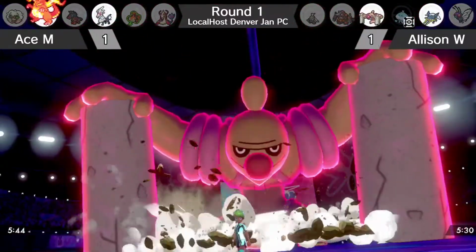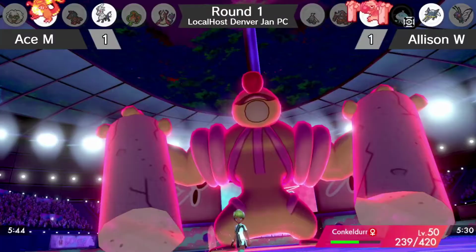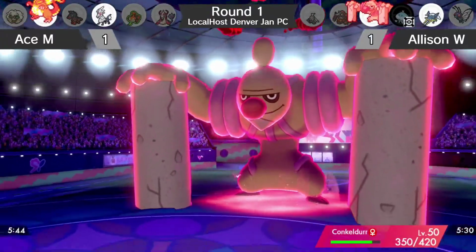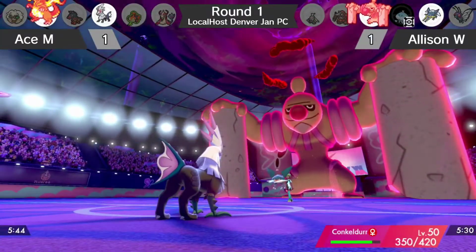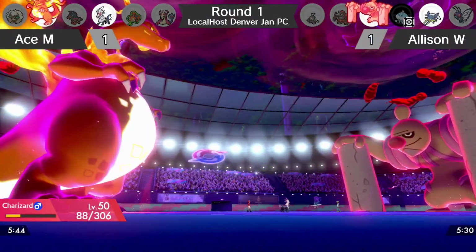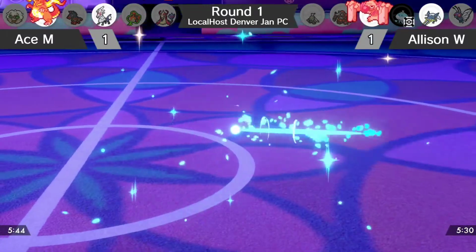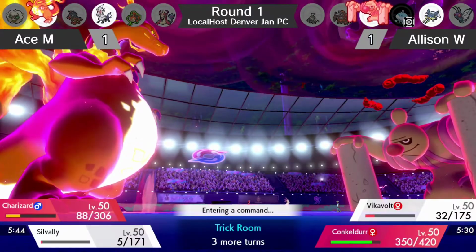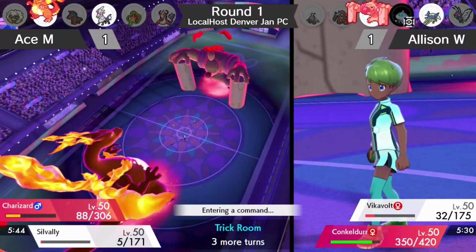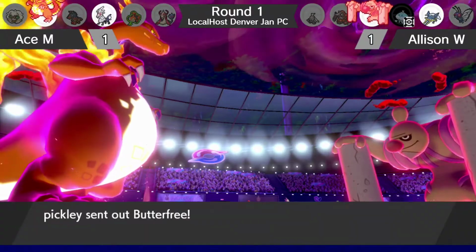There's a Conkeldurr team. Dynamax. I know some Conkeldurrs run Thunder Punch, so it might be using that. We could see a Max Lightning from that, but we've got to watch out. Ooh, Volt Switch. That's a lot. It does a lot, and Vikavolt's coming and leaving once again, and avoiding that G-Max Wildfire. Vikavolt just wants to head out. So we'll see.